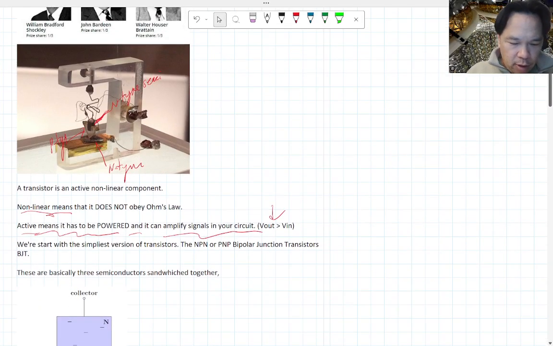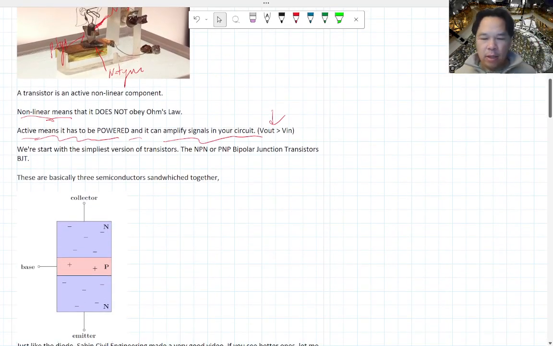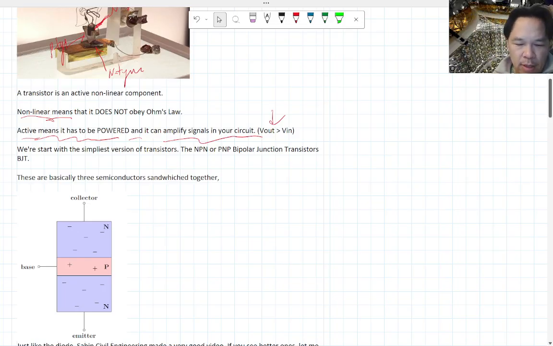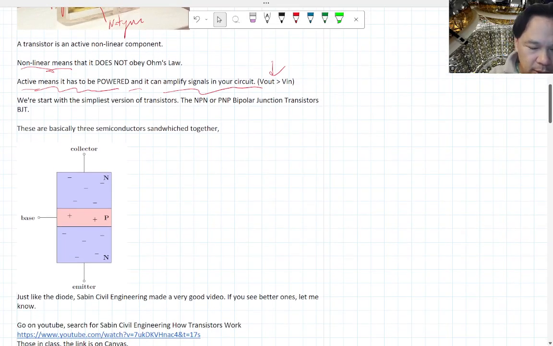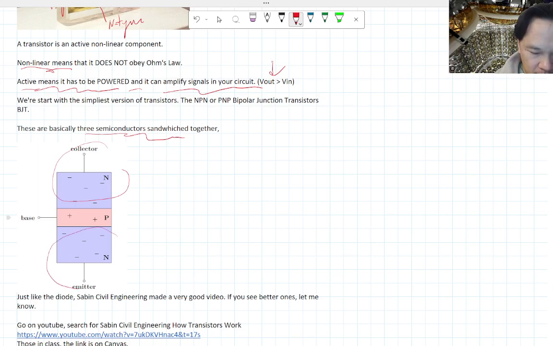We're going to start off with the simplest version of the transistor. It gives you a nice physics description, and that way we can understand how the basis of it works. All other transistors work in a similar fashion physically, but their structure might be a little bit different just to make manufacturing easier. Okay, so as I mentioned, a transistor is just three semiconductors sandwiched together. I always like this sandwich example. We have N-type, in this case two N-types, that's going to be the bread, and then a little sandwich meat, which is the opposite, in this case the P-type.